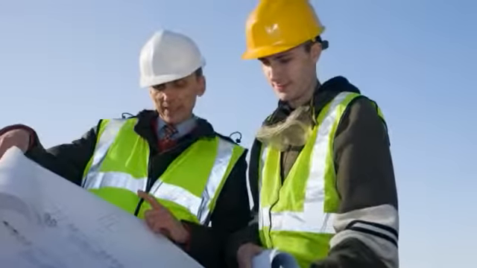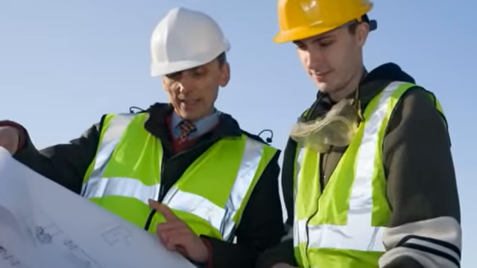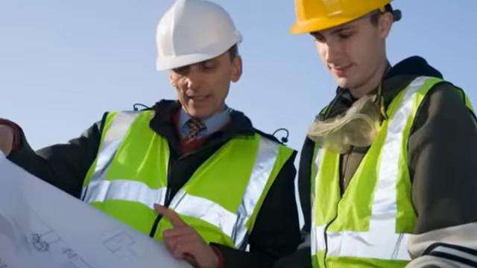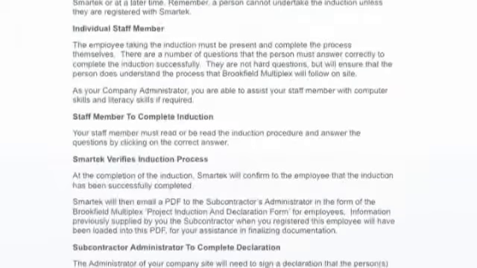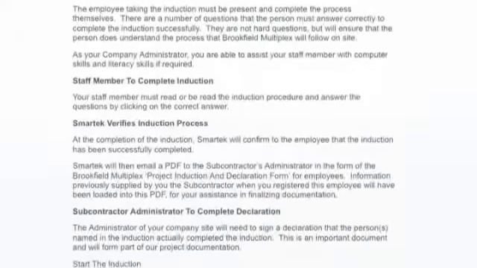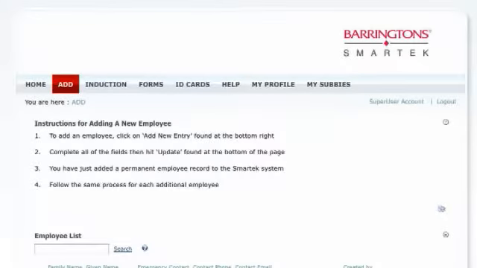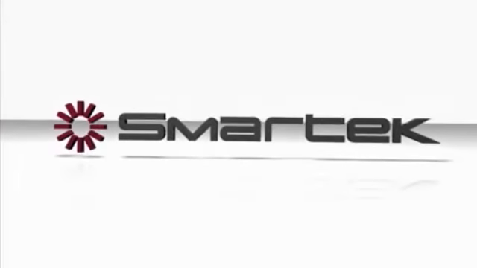Well-managed contractor compliance equals well-managed OH&S. When contractors know that you take compliance seriously, they'll either fall into line or fall out of favour with you. Smartek demands multiple compliances on many small issues. Companies that cannot work within this system may not have the attention to detail that you require. Remember, used correctly, Smartek will only allow contractors who are compliant with your business on the site. If Smartek identifies shortcuts in their operation, what's the rest of their business like? This is real-time risk management.